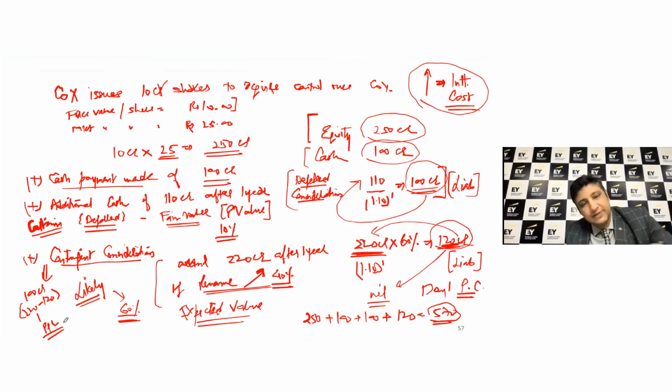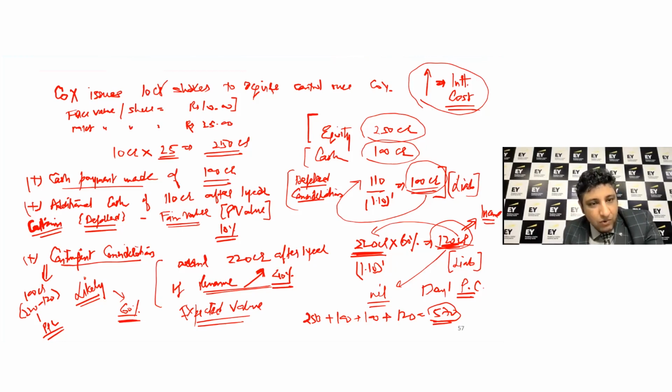But what if that contingency does not meet? What if the revenue does not increase by 40%? Well, you don't pay anything at all, which means this 120 crores would also be taken through P&L or a statement of profit or loss, and it is shown as an income. It's a reversal of the liability, clearly making it as an income in the books of the acquirer.